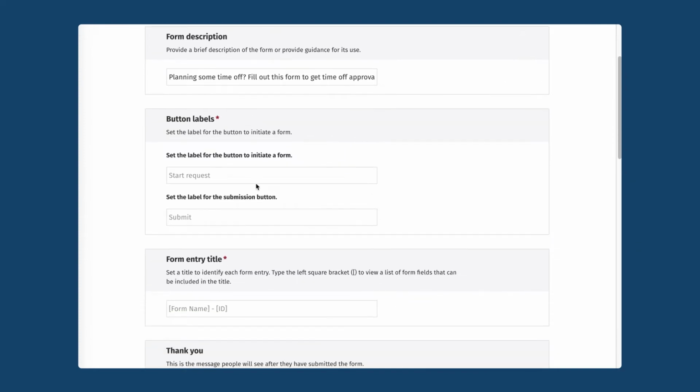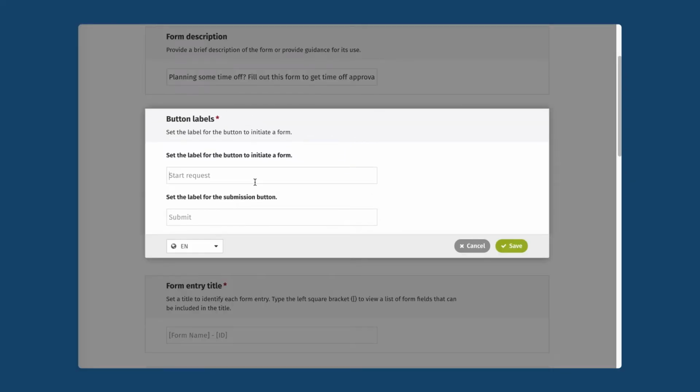Next up, you can see that the default buttons that are used for forms across ThoughtFarmer can be customized as well, depending on the form that you are filling out. So in this case, I'm going to customize it to say Start Leave Request and Submit Leave Request. If you are using ThoughtFarmer with multiple languages, note that for each of these options here where I'm entering text, you can set up different text for each of the languages that you are using throughout your intranet, if that is something that you want to do.